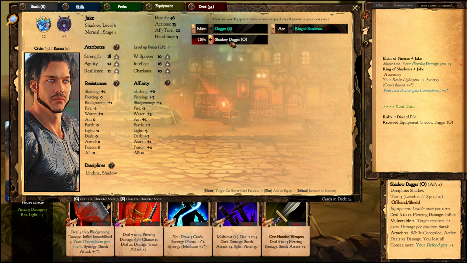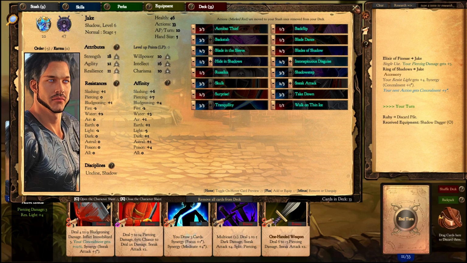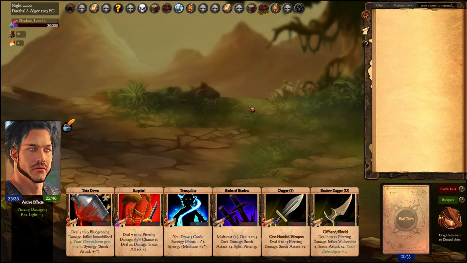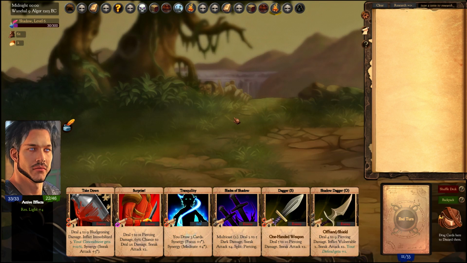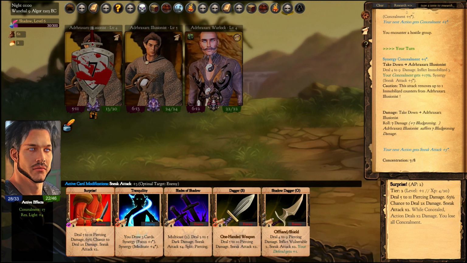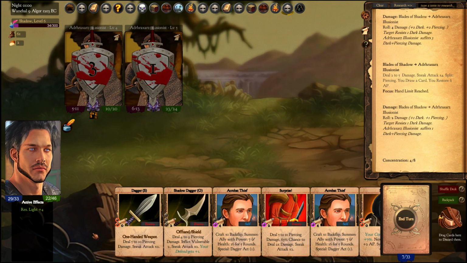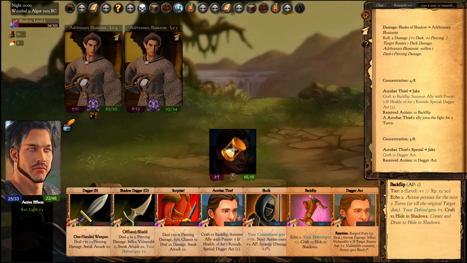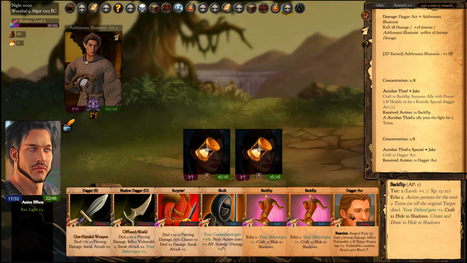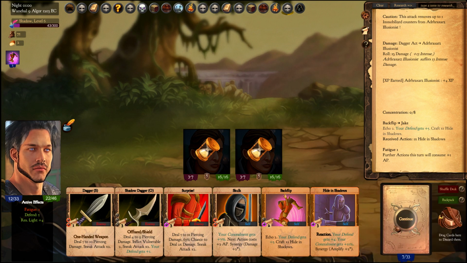Now this shadow dagger is quite good offhand to have. Let's use takedown, surprise, tranquility, blade of shadows, dagger act, dagger act. I'll discard this one.